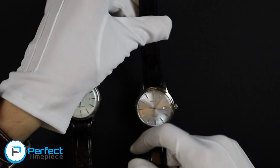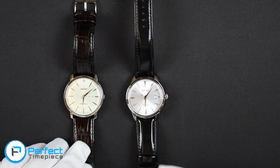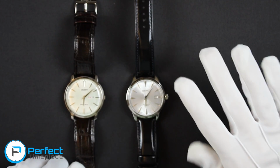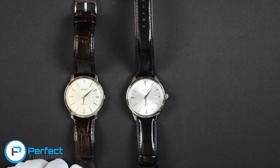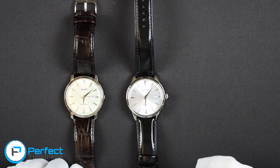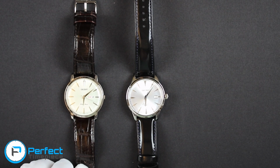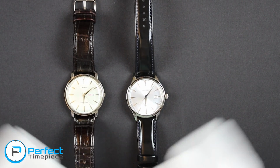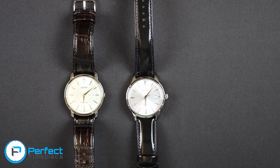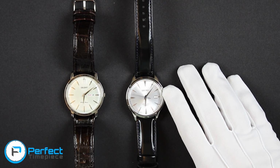So already you can kind of see a big difference between, you know, the level of craftsmanship that went into the Seiko. And that's really what more expensive watches are all about. It's not necessarily about telling the time, because you have a phone that can tell the time, right? You don't actually need any of these pieces. You don't need to buy any of this stuff, right? You can tell the time without it. But you're wearing it because it is a piece of craftsmanship.